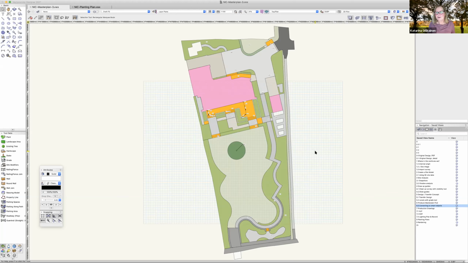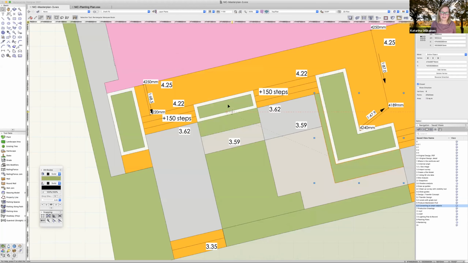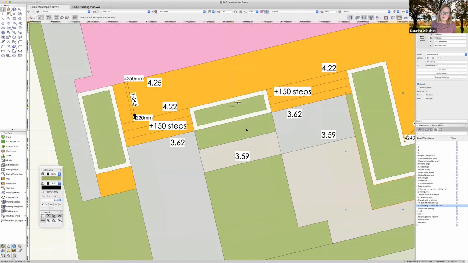And now I would start converting these things into more intelligent objects. At the moment, they are just polygons and polylines and rectangles and so on. But Vectorworks can do so much more than that. So if we start around this terrace here, when you're working with a landscape design, the three things you will probably use most of all are landscape areas, hardscape areas and walls. So we're going to look at the landscape area first.